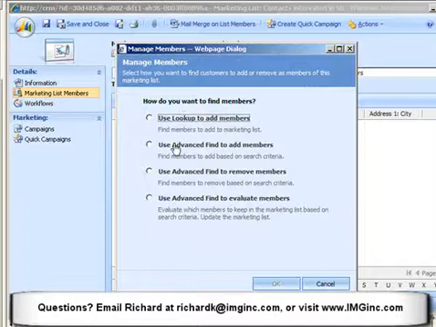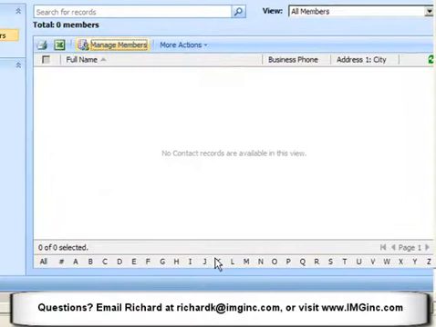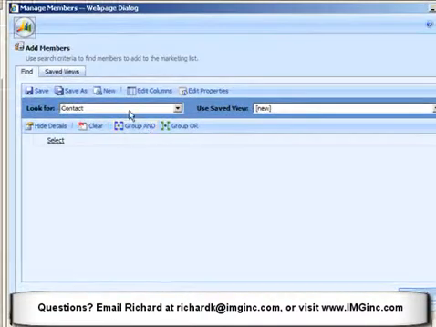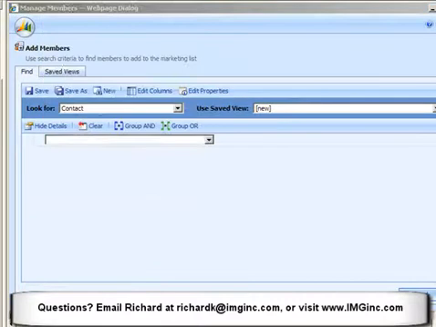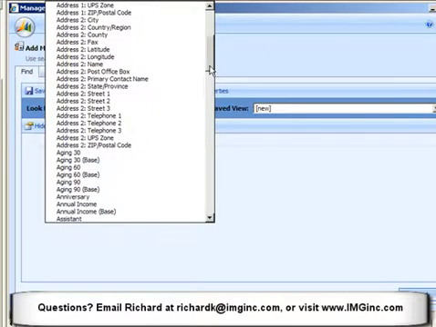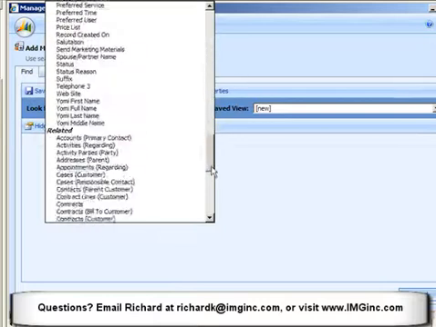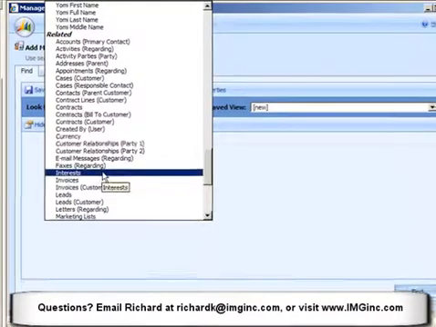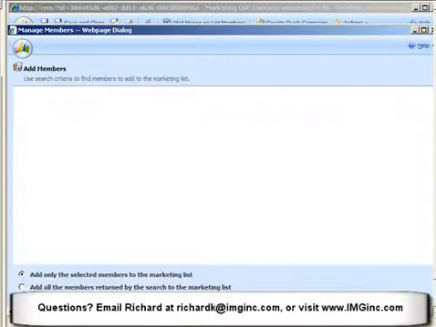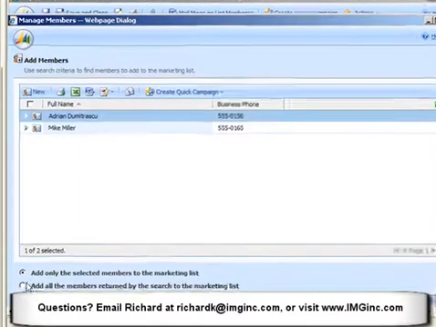In the advanced find user interface, contacts will be pre-selected. It's the only record type that will be in this list. I could choose to query on fields from the contact record, or I could take advantage of the fact that CRM lets me use fields from related entities for my query as well. In particular, what I want to select here is interests. So I'll say interests and then select name, which is really the only field I have in that interest table, equals SharePoint. So now I've got a nice well-defined marketing list for SharePoint, and now I'll make one more marketing list.